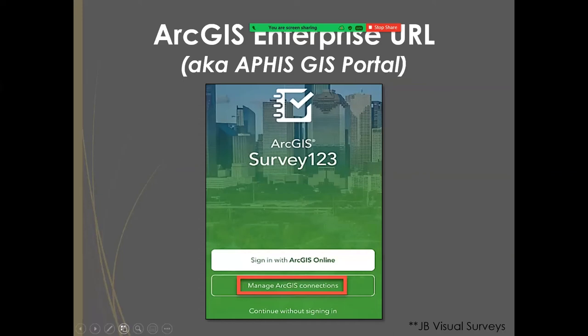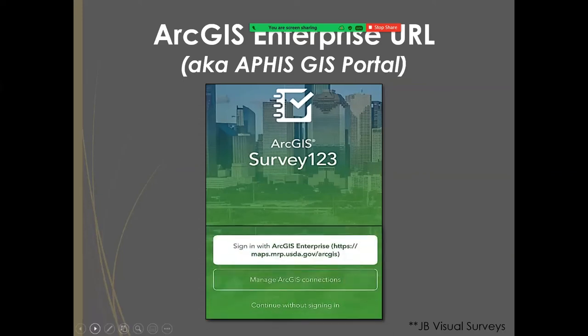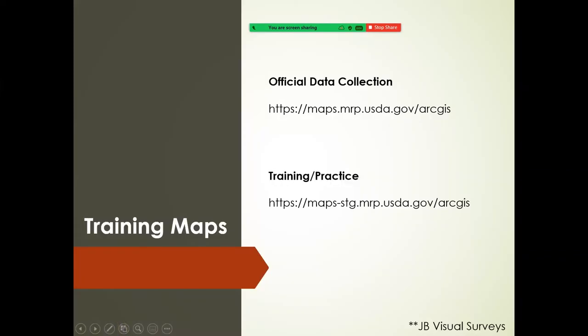And then after that, you'll always see something more like this. And this is that enterprise URL that you've typed in, from the HTTPS all the way to the ArcGIS there. So you would have typed that in, and then Survey123 remembers that and holds on to it for you. So then in future iterations, when you open Survey123, you'll see something like this and tap to sign into that enterprise portal or manage the connections and look for that training survey, which brings me really to our next point. So if you were going to enter real data, you would go ahead and sign into this portal. If you were going to sign in to use a training survey, so ignore, this isn't a training map technically in Survey123, it's a survey.